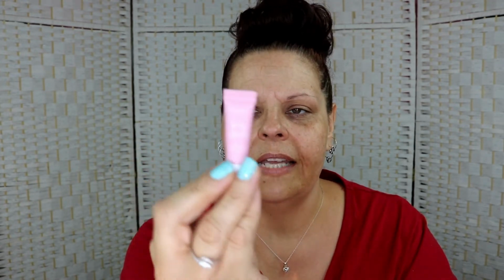And then finally, the Tarte Jelly Glaze, and this is a sleeping mask, a sleeping lip mask. But Lisa and I were kind of laughing together about this, because it's like, could you spare no expense, Tarte? Like, this is the tiniest sample I've ever seen, and then it's not even full. It's like a third full. I'm like, okay, spare no expense, Tarte. It's not as if you're not making any money.